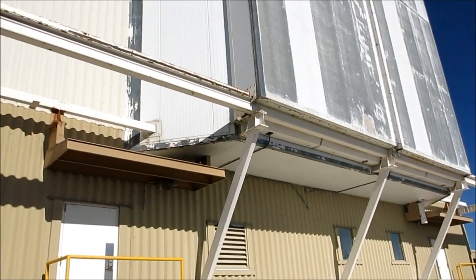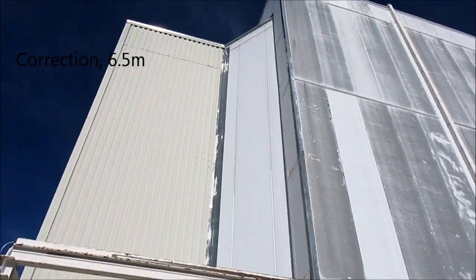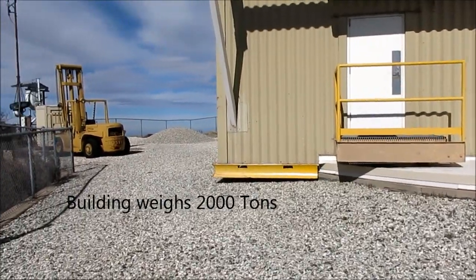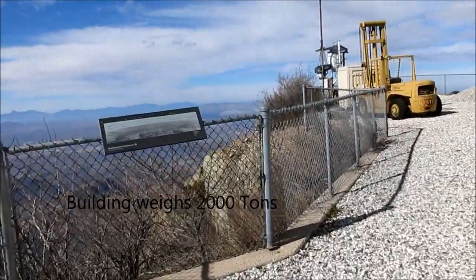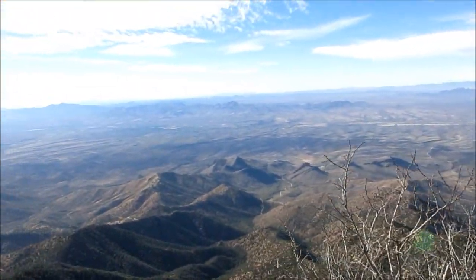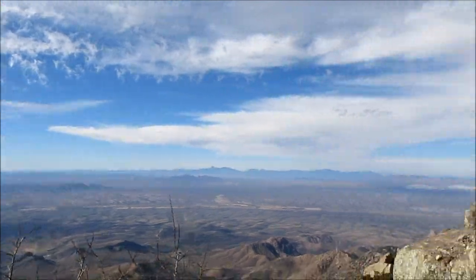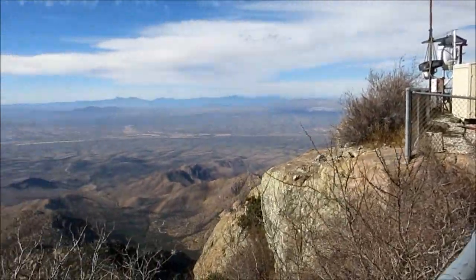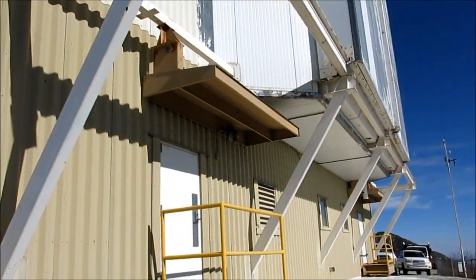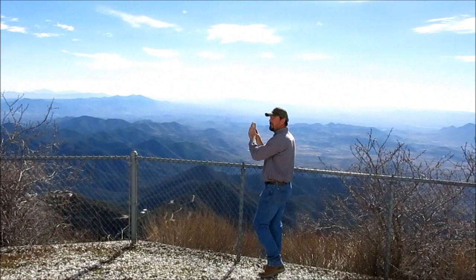Okay, so we're up at the summit here. This is a 6.8 meter scope building. So this entire building is on a bearing and it rotates. Here's the view from up here, Arizona, and then that direction is Mexico. Somebody's coming up, they're going to give us a tour of the inside of this, and I'll get to see all the goodies. Uncle Don.